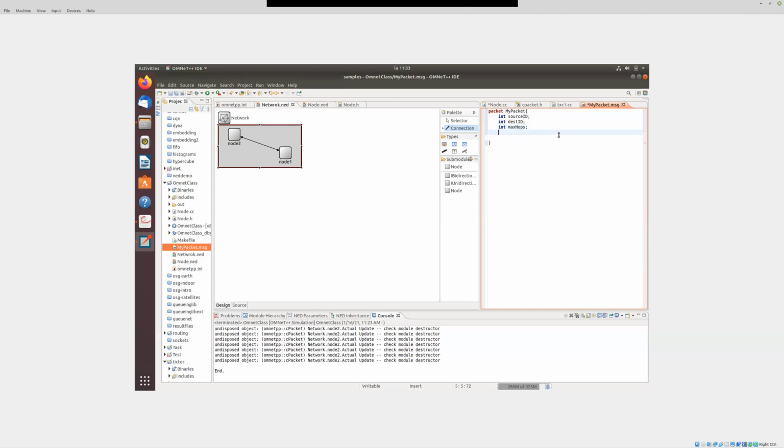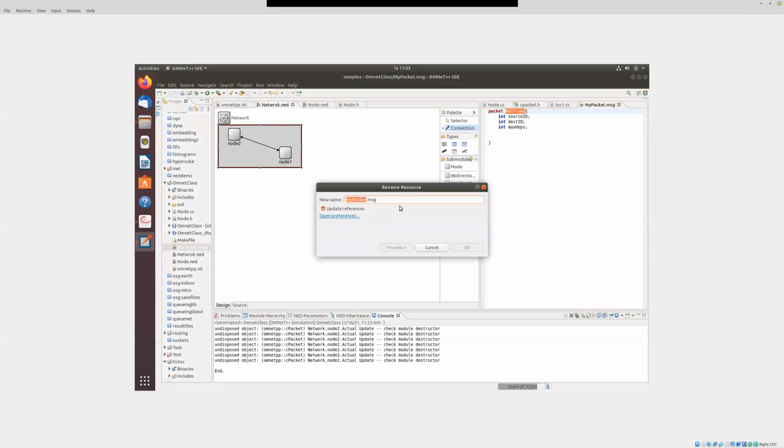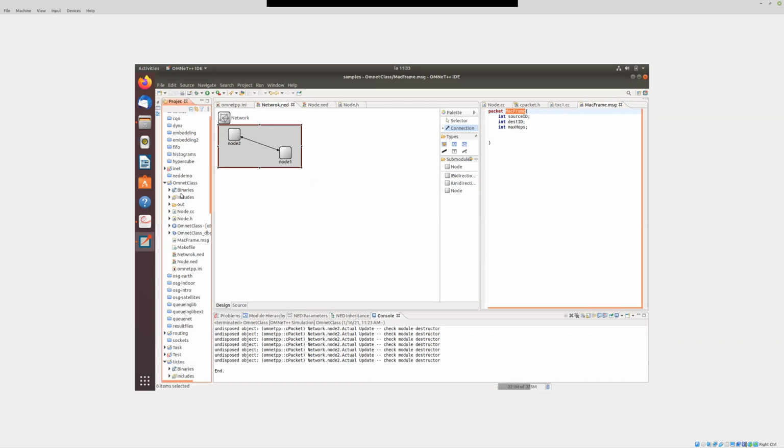So things like that, or whatever you do. But let's name this as a MAC frame, and we'll rename this message as MAC frame. Okay. So after doing this, you have to run build.